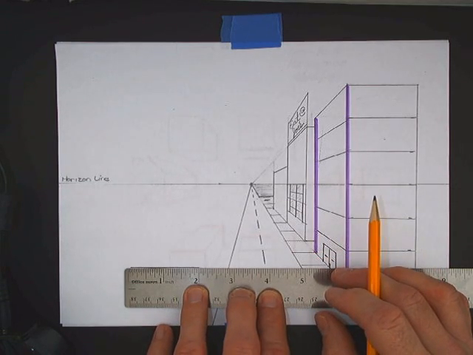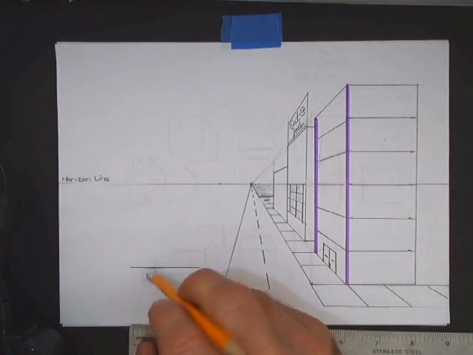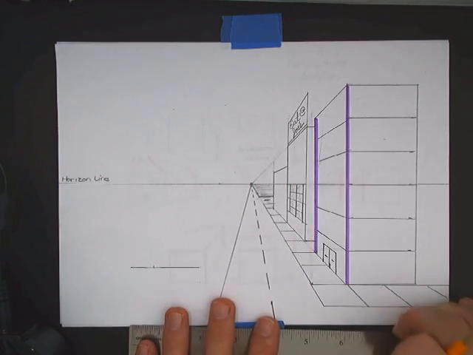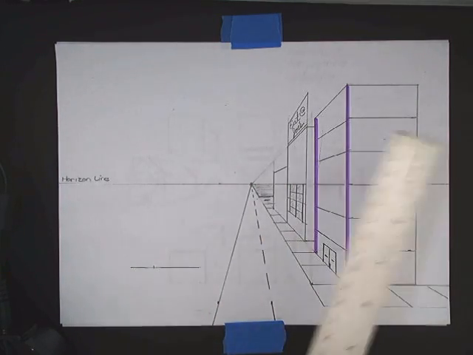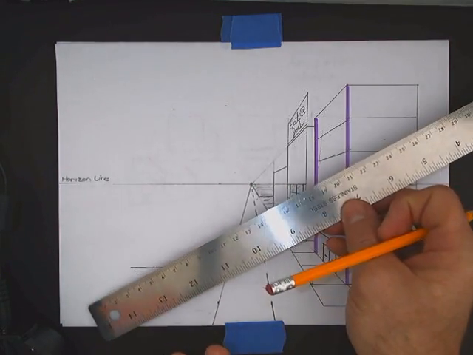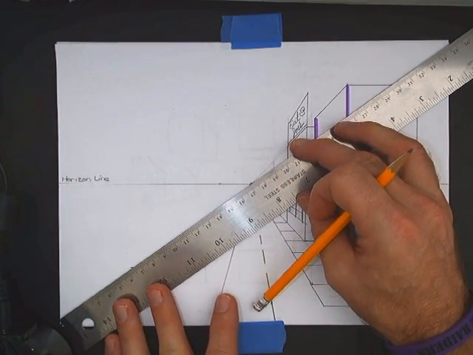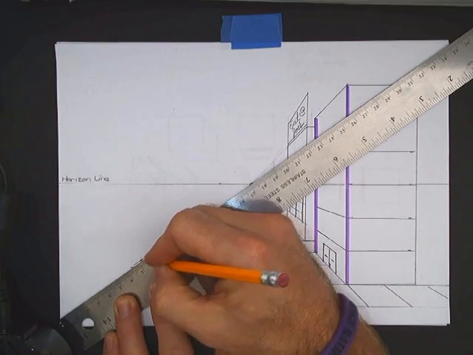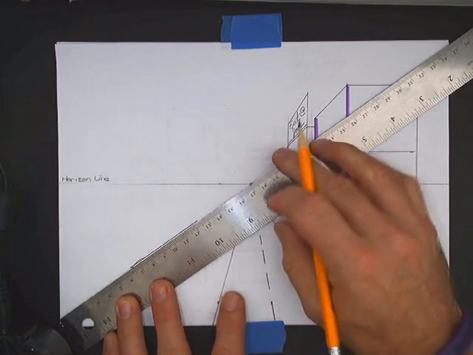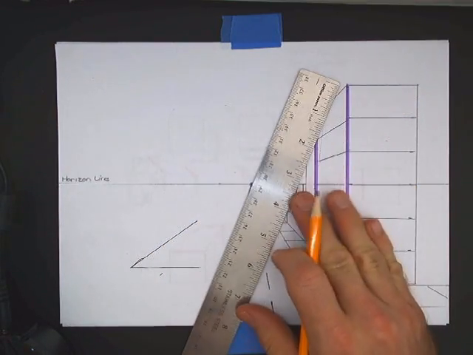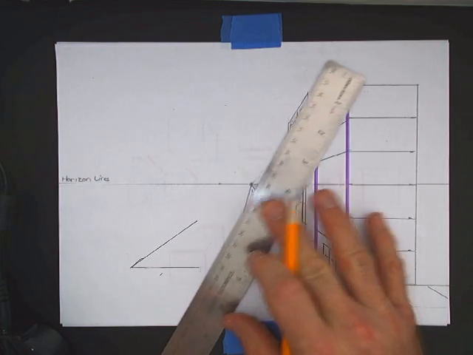I'm going to make it 2 inches. Okay? This is going to be a swimming pool. And just like the road, I'm going to make the sides of the pool go back into space, going back to the vanishing point.